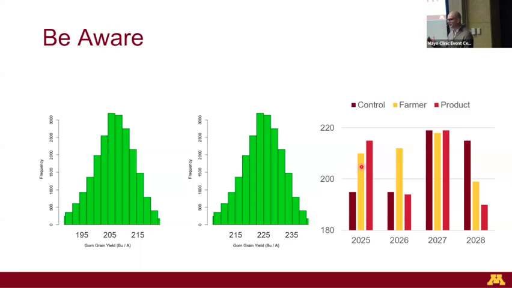By chance, this treatment had the lower number, which would be over here, and this treatment had the higher number, which would be over here. But when you put it all together, this is all part of the same family, right? Statistically, they're all the same. It just happened by chance this year, but another year, the reverse could have happened. So you're not going to see a salesperson come to you and say, well, in one year you might get a 200 bushel improvement in yield, but the other year you might have a 200 bushel deficit, because that wouldn't sell, right? You're not going to buy a product that will cause you a deficit in yield.